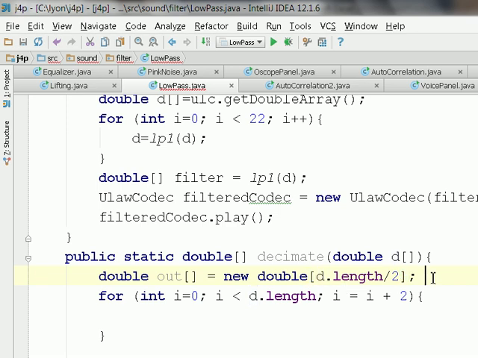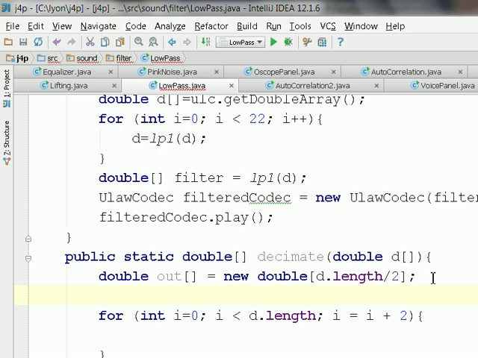And now what we'll do is we'll devise a new increment. How about integer k equals 0.